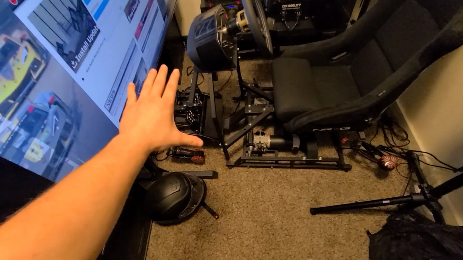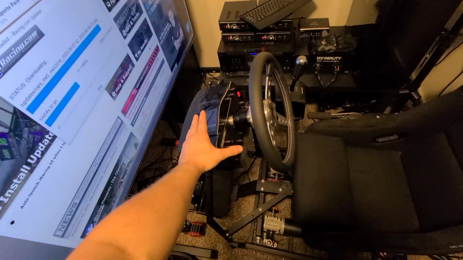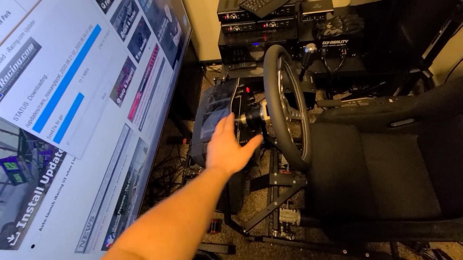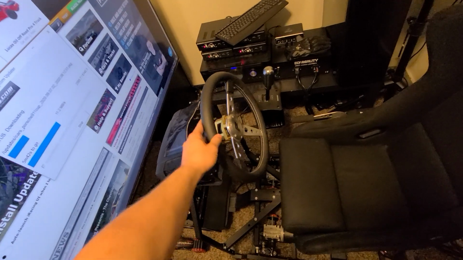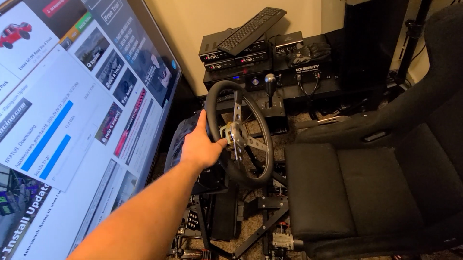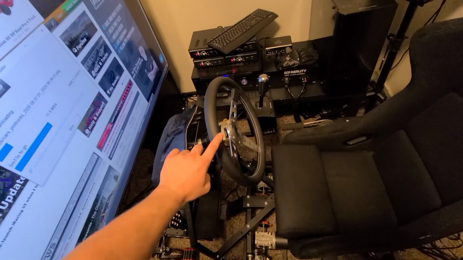And then next up, I guess we'll go through the cockpit itself. This is a Fanatec wheelbase and wheel. I do have two wheels. I have this wheel for my NASCAR and dirt racing, like with my stock car and my sprint car and stuff like that. So I use that wheel.